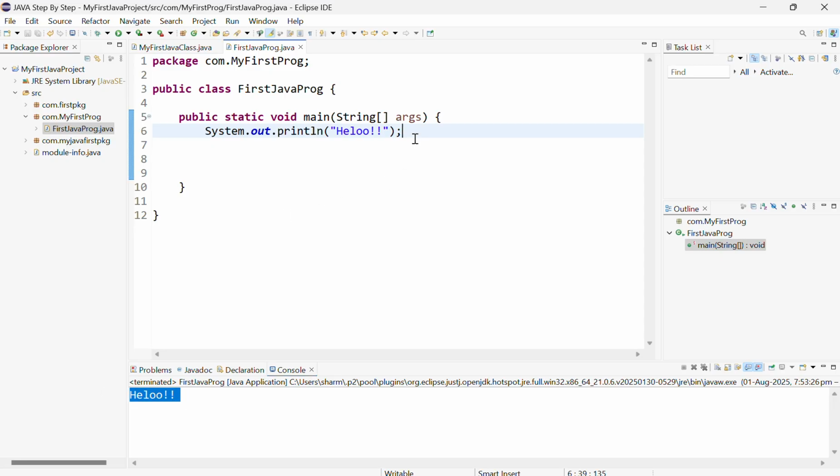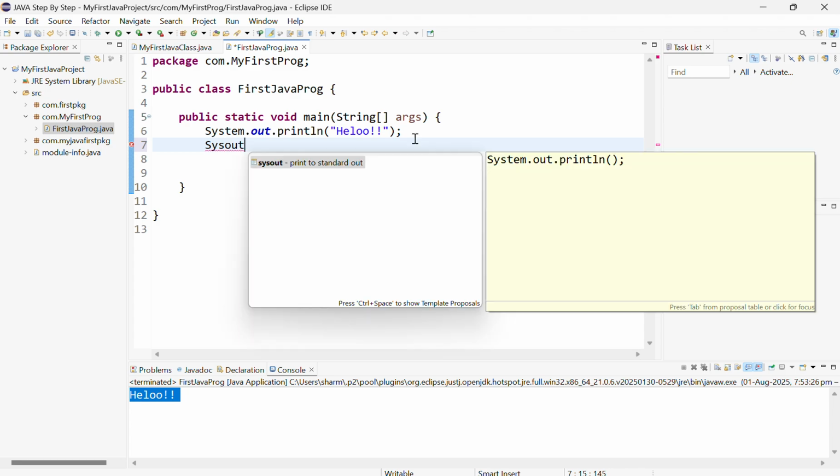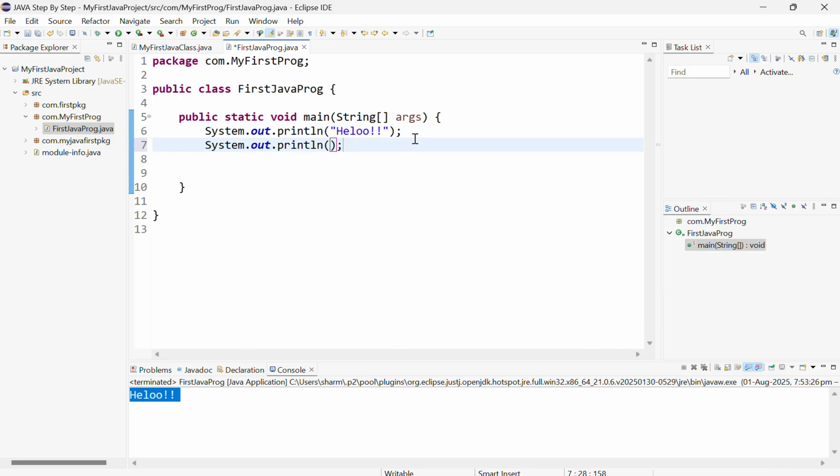If I want to print something else, sysout, and you can press Ctrl+Space, then autosuggestion will come up, and then hit enter. Here, in double quotes, type Hi Tech IVP students.